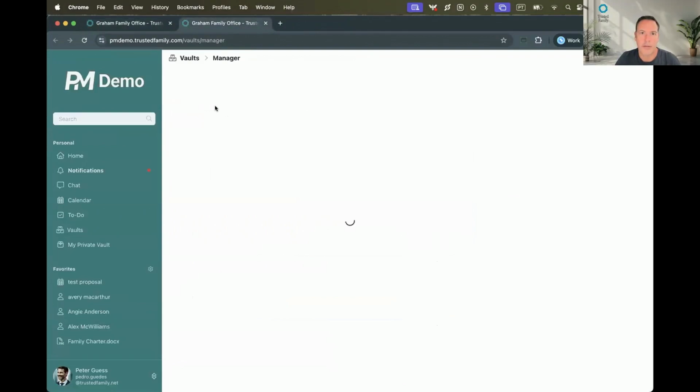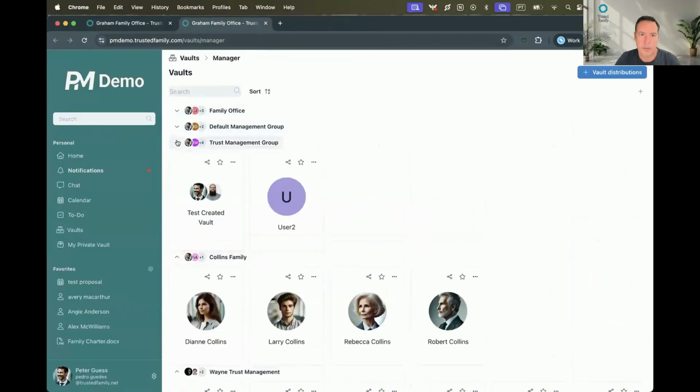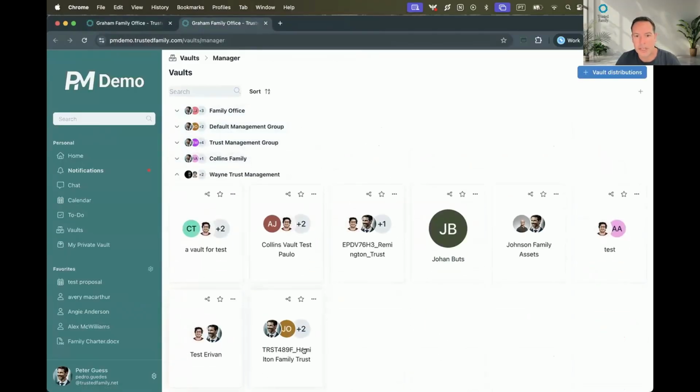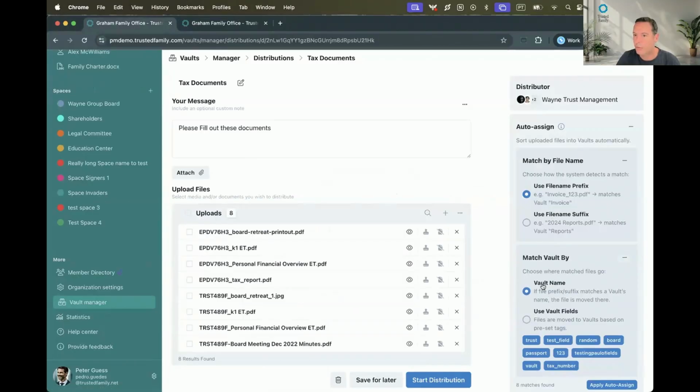And yeah, I have too many vaults. So I'm just going to open the specific management group. And you'll notice I have two vaults with the matching alphanumeric values. So the Remington Trust and the Hamilton Family Trust. So both of these already have those alphanumeric values. So I'll go ahead and select the file name prefix, and it auto detects there are 8 matches here. And I'll just expand this one, and correct. I want to match the vault name. I'll show you what vault fields is right after.